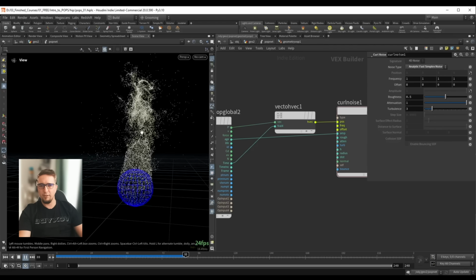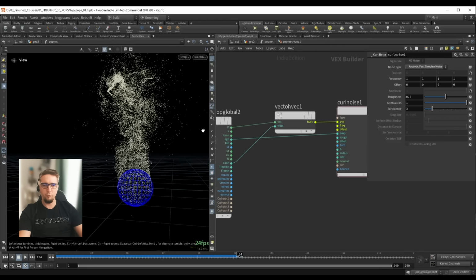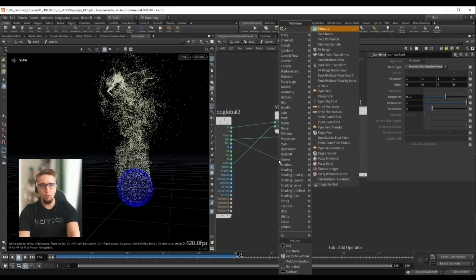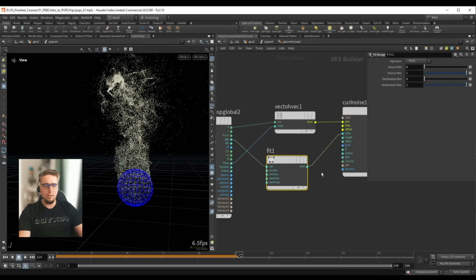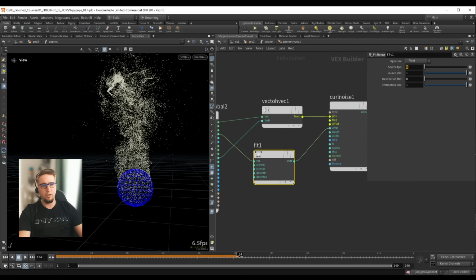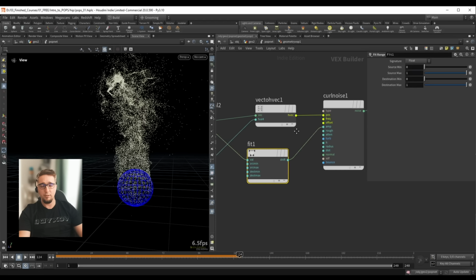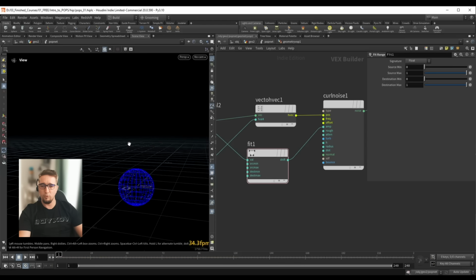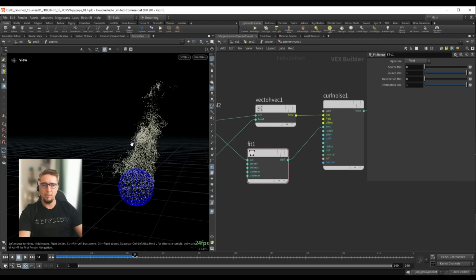Now this is kind of getting out of hand after a few seconds. So to further control this, we can remap the age value. I will just grab this wire that goes from the age to the amplitude, and I will do a fit range over here. And now we can say that when our age has a value of 0 up until it has a value of 1, I want the amplitude to go from 0 to 1. So right away with the default settings, this will give us more controllable results, because now the amplitude is not allowed to go further than this value of 1.